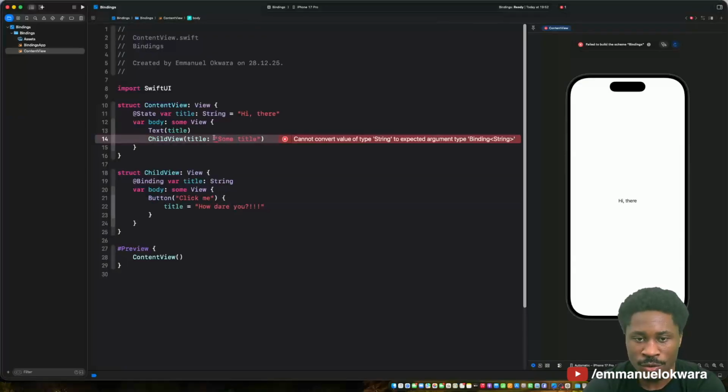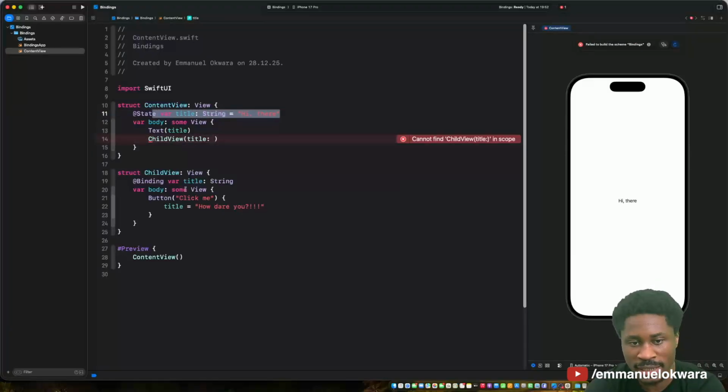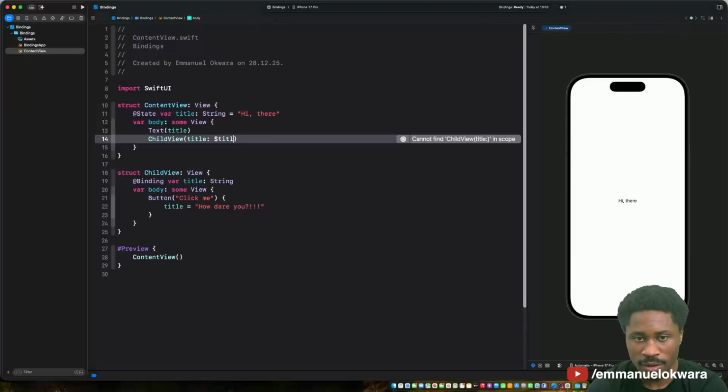And then here, we cannot pass in a string like this. Instead, we need to actually bind to a specific state. And what state are we trying to bind to? We want to bind to the title. So we want to bind this title, and you have to use this keyword, $title.